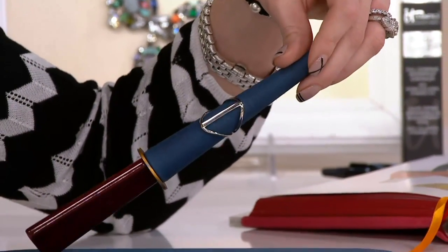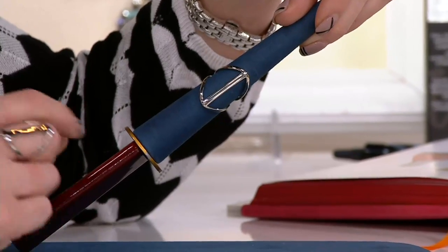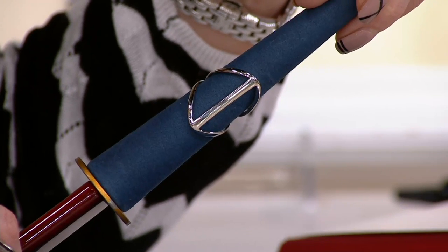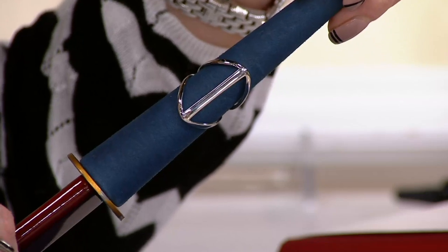We've got sizes 5 through 10 available. And as you take a look at this ring, this is an idea that in rings right now, it's been very simplistic. But I sort of love that, because with simple design that's elevated, that's chic, you can still have that statement kind of moment.